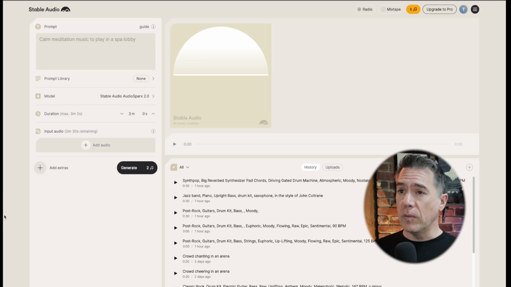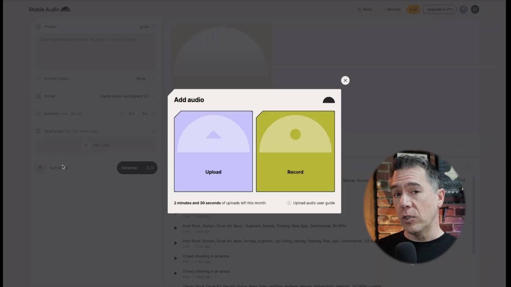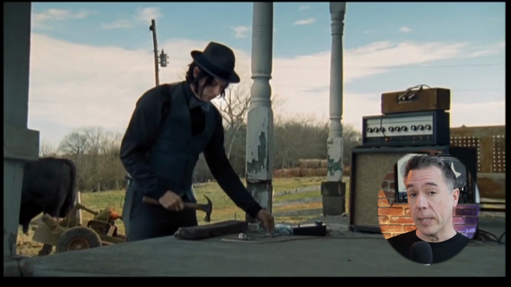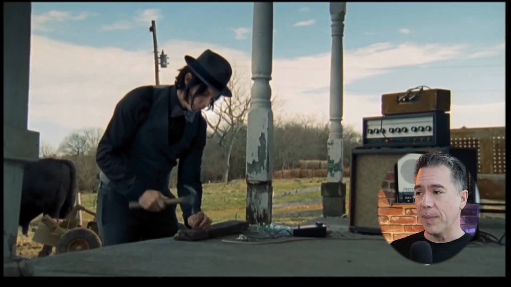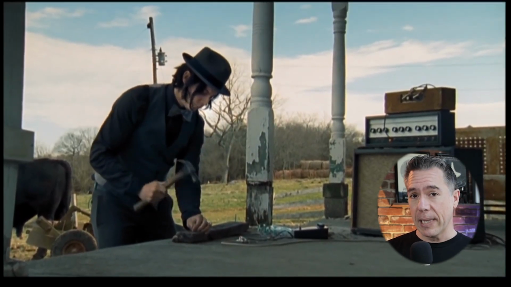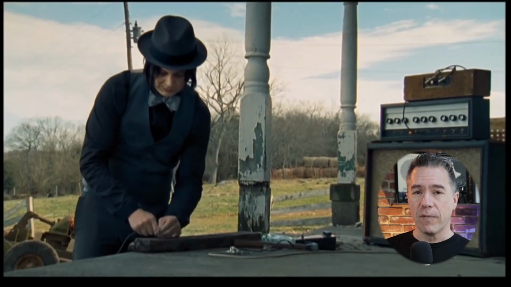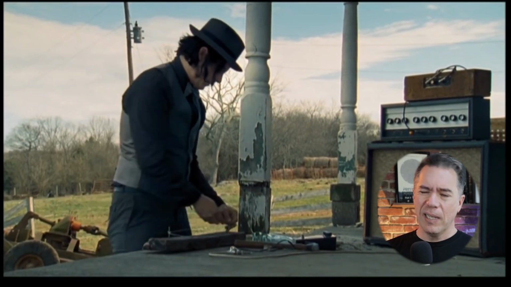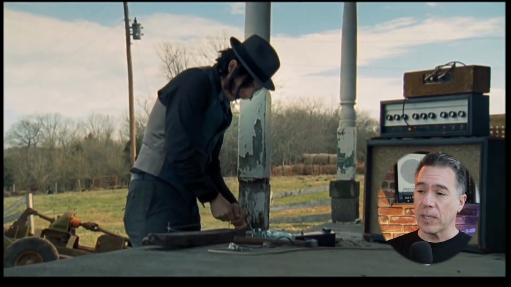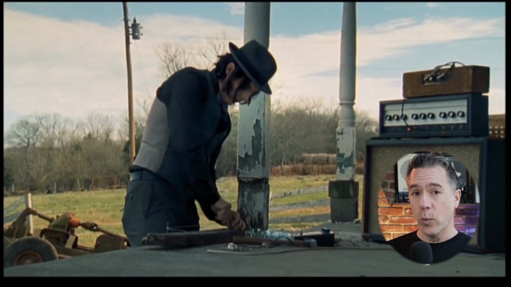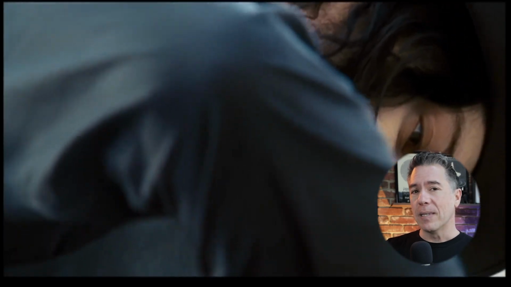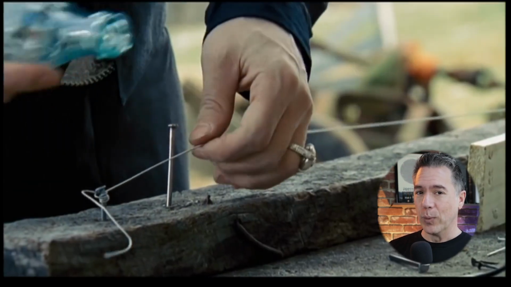That said, Stable Audio does have a secret weapon, and that's the fact that you can add your own audio in to use as an audio reference. For example, in an experiment that very much reminded me of the opening scene of It Might Get Loud, a really great documentary on guitar in which Jack White here from the White Stripes essentially explains what a guitar fundamentally boils down to. It's just a piece of string, a piece of wood, and a magnetic pickup. I'll link this scene down below if you've never seen it. It's really great.